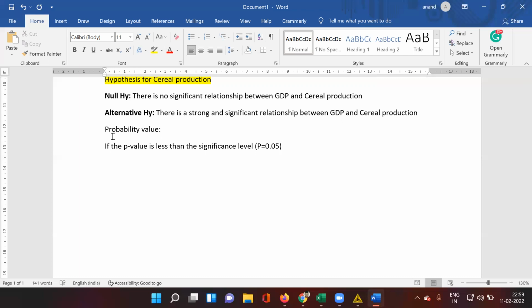So if the p-value which we get is less than the significance level, then what is the decision? The decision is to reject the null hypothesis. If we reject the null hypothesis, it means that we are accepting the alternative hypothesis.